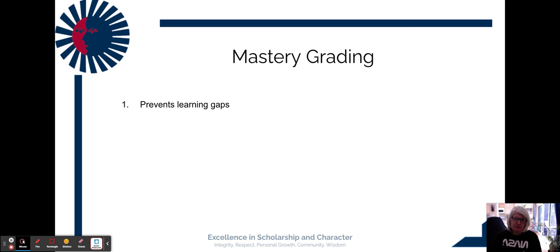And then finally, mastery grading. So you cannot move on to another lesson until you have mastered the lesson you're on. The way that I test for that is through your practice and also with mastery checks. These are small quizzes at the end of each lesson. Each lesson will only have 1 or 2 learning objectives. So for example, your first lesson in DNA is about the structure of DNA. So what is the structure of DNA? And then you move on from there.